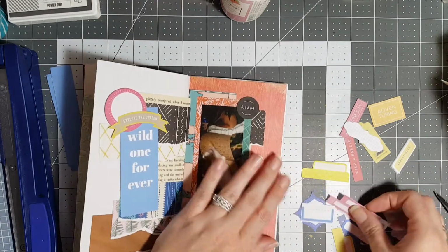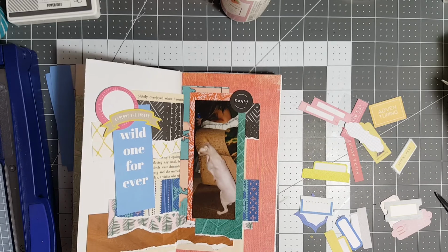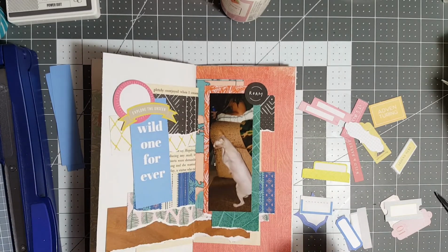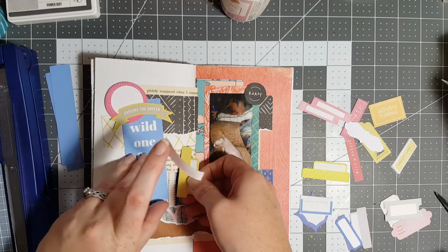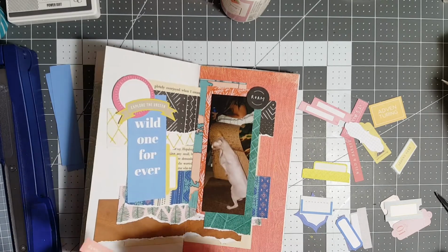I just pulled out a bunch of tags because I pulled out kind of just color scheme, what I thought would go. Probably should have done that first. It's cute.